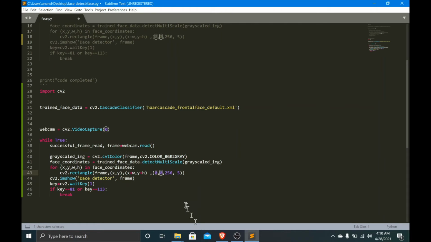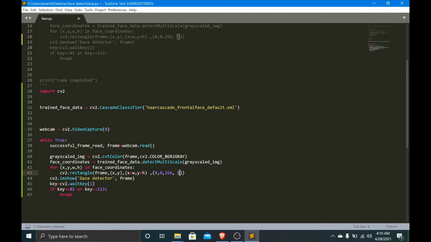So this is the variable for blue, this is for green, and this is for red. Currently I have now set it to the highest value possible of red. So each of these values can range from 0 to 256. You can try and experiment changing all these values. If you put 0, 0, 0, it might go black, and 256 of all these will most probably make it white. I haven't tested that, we'll see. And the 5 here is actually the width of the rectangle that we want to draw. So you can also experiment with that on your own. You can change it a bit.